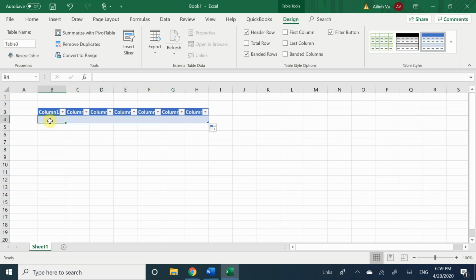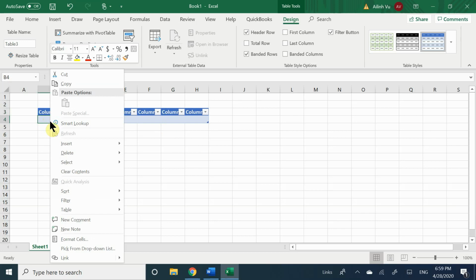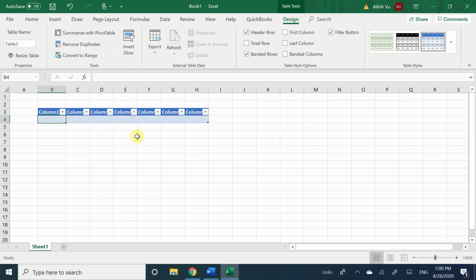I can also right click it and insert a row either above or below. I'm going to click above, and that expands my table.